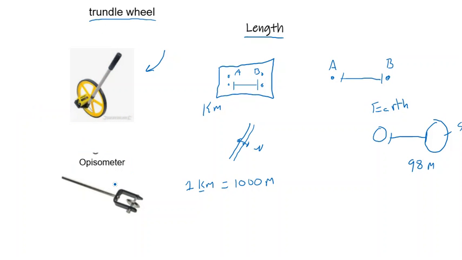So this guy here is what's known as an opisometer, and what that does is measure, let's say, a curve that's like this. Okay, so point A starts here and point B starts here. What you can do is run this along here, and then you can determine the number of revolutions, and work out the distance between these 2 points on a curved line. And where is this kind of useful? If you're reading maps, for example. If you're trying to get the distance on a map of a curvy, windy road, you can use an opisometer to measure those distances.